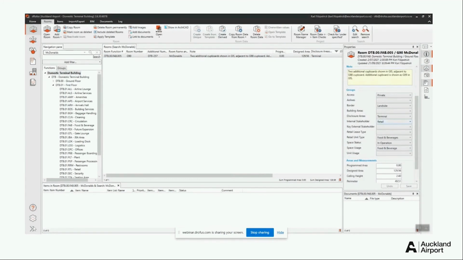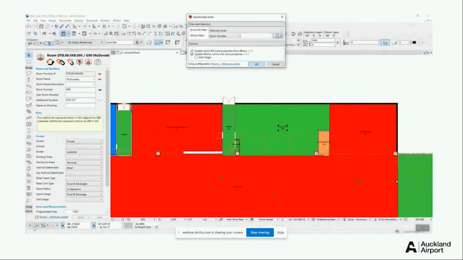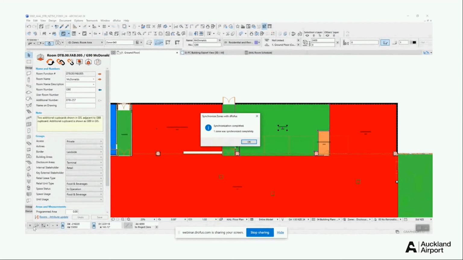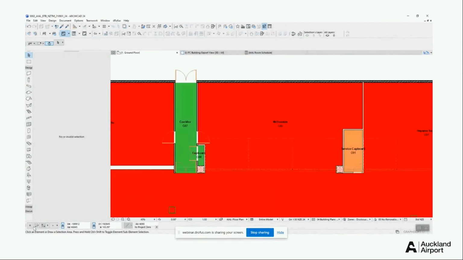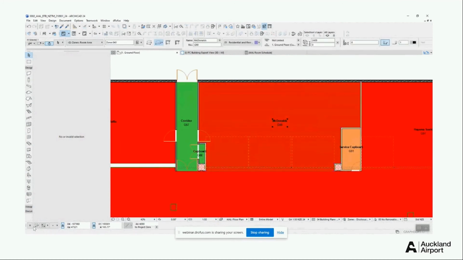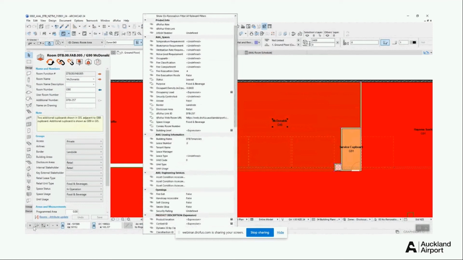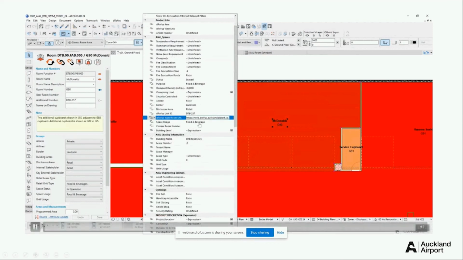I see this as a huge step forward, because they can change it there in dRofus, and then if we need to update any plans or outputs for anyone, we can come back and sync that within the model and get the updated view they want to see, if they need it beyond dRofus anyway. The other thing we can do is map and link data from dRofus to the model element itself.